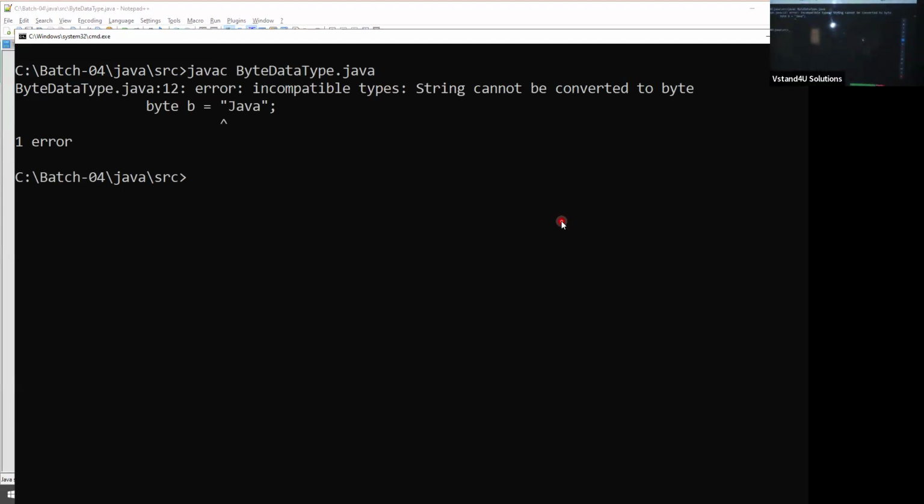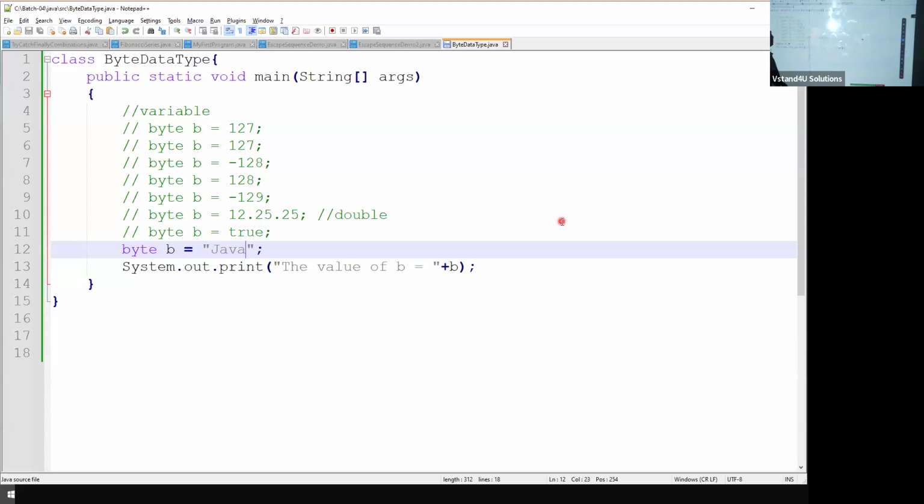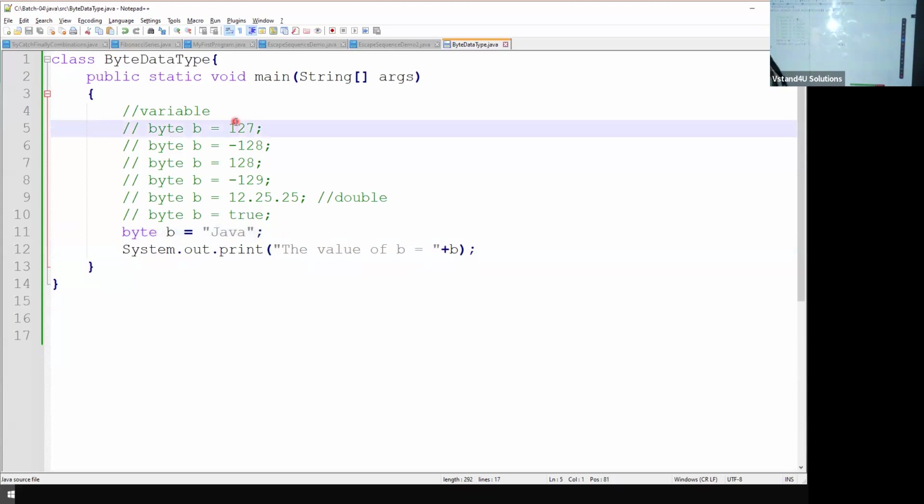Easy. Now you tell me which scenario you are not able to understand out of this. First, line number 5: 127 allowed, yes or no? Second, minus 128 allowed, because both of them are in the range of byte. No problem. Next, you have exceeded the positive range. Agree? Then incompatible types, possible lossy conversion from int to byte. Perfect. Here also it is exceeding the range. Negative range you are exceeding this time. Agree? Still not allowed.